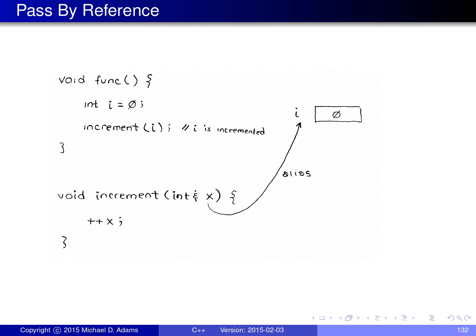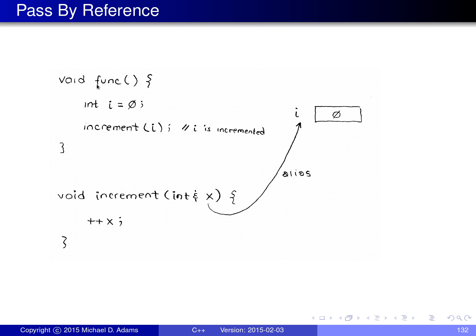Now let's look at the case of pass by reference. So in this case, we're referring to the function that was called increment. The increment function had a single parameter which was of type int ampersand. In other words, it's a reference to an integer, or more specifically an L-value reference to an integer. But the important thing is it's a reference type. Because of this, pass by reference will be used by this function.